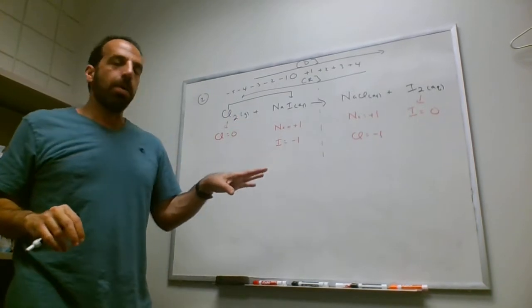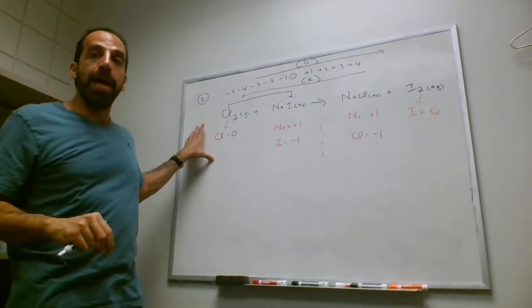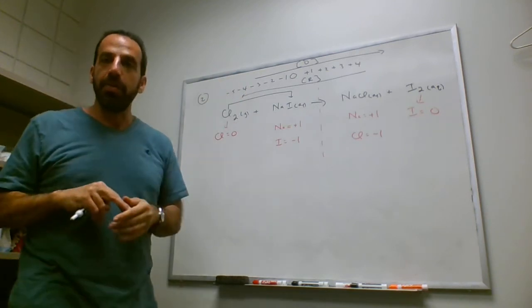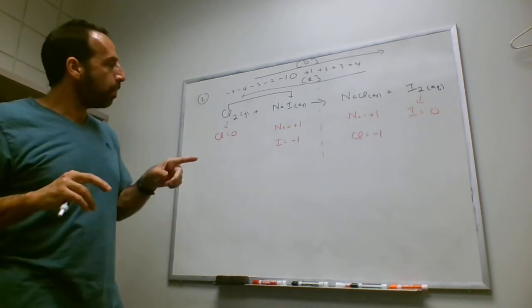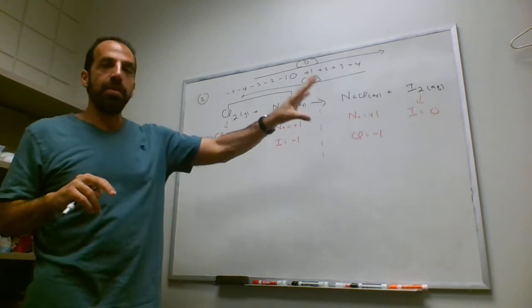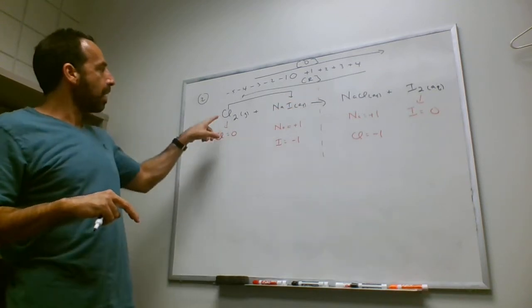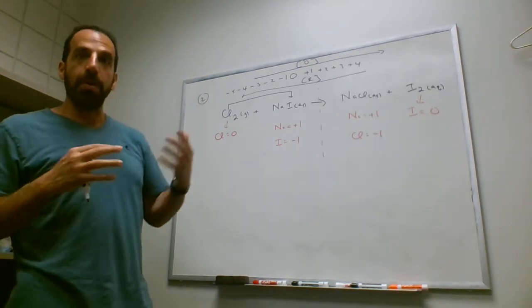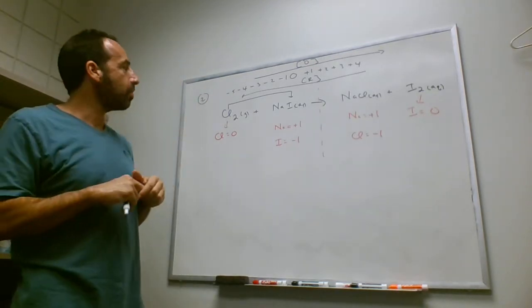So let's take a look at this chemical reaction. We're actually going to do this one in the lab, and we want to see what species is oxidized, reduced, oxidizing agent, reducing agent, etc. So a couple things. I've already assigned oxidation numbers to each one of these species. So again, chlorine and iodine in their natural state, I'm going to give it 0. So they're diatomic, Cl2, I2, etc.